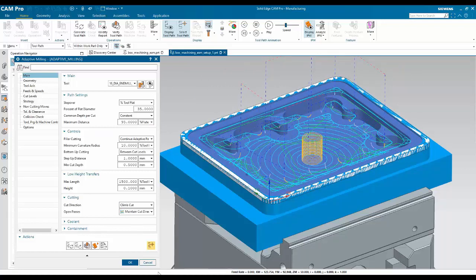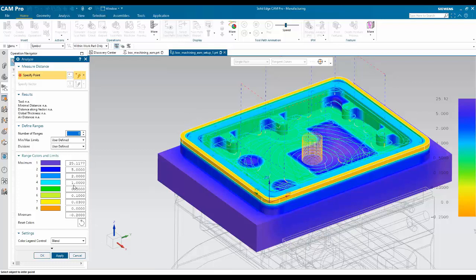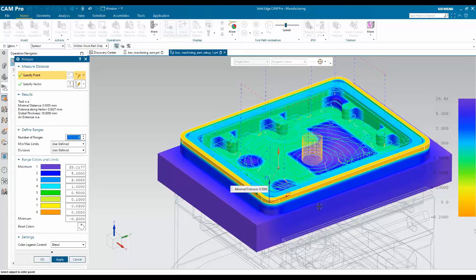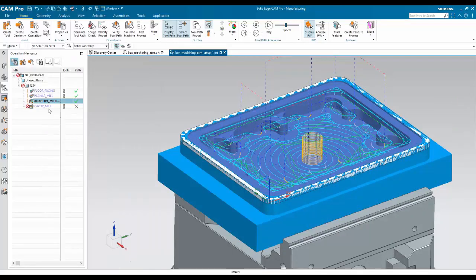Okay, brilliant. So with that done, say okay. In fact, before we do that, we can actually analyze the toolpath. What this enables us to do is it's got a nice colour coding of how much material is left on each of the faces. And in fact, if we click on the faces, we can see that there's 0.5 left on there, and there's 0.5 left in the walls. And actually, you can see there's a huge amount left in this corner. So that definitely needs to be taken out with a smaller tool. So let's do that next. Let's say OK to that.